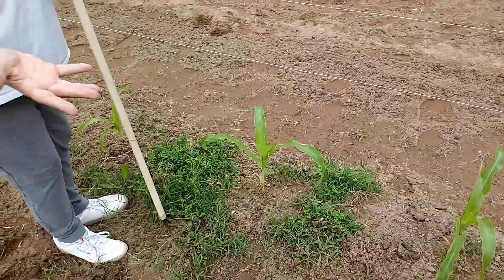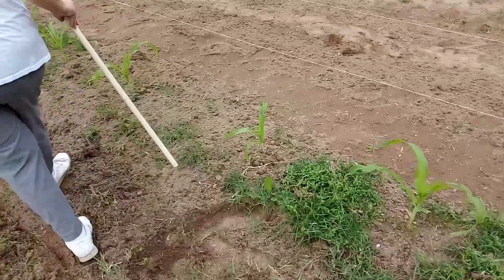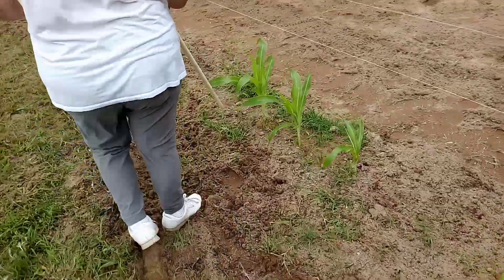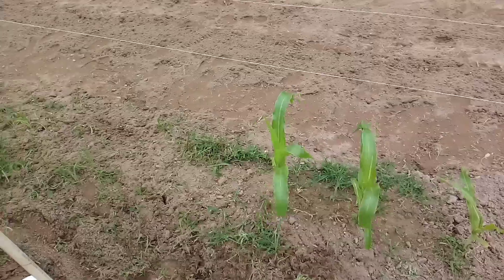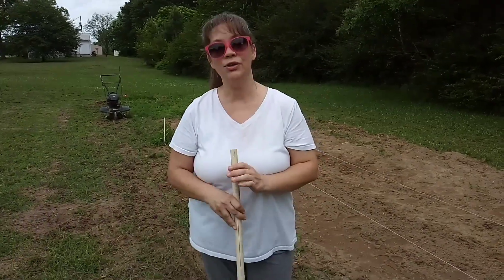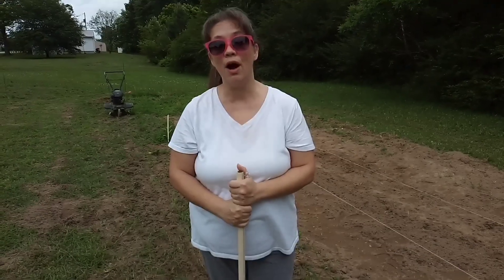I've got to get some more grass out of here of course. We'll walk down through here getting some shots of this corn coming up — this is a pretty nice stock of corn. We're going to plant some sweet corn in here too, and then over here we're going to do some squash and cucumber mounds. Then in the other vegetable garden we're going to have carrots, broccoli, and we have some tubs where we're going to be planting some radishes, beets, and onions.